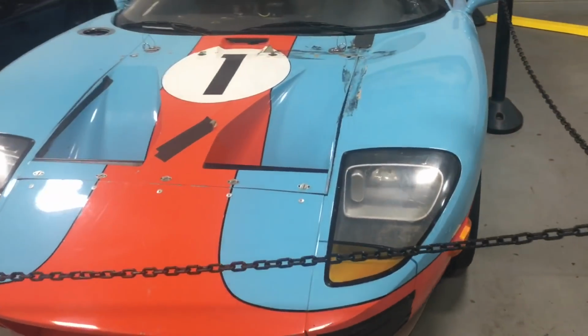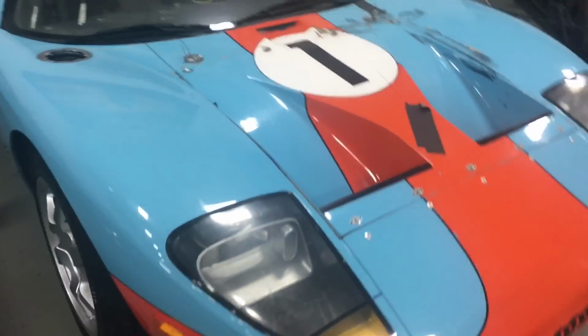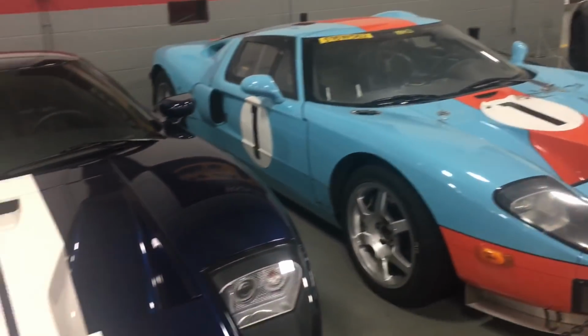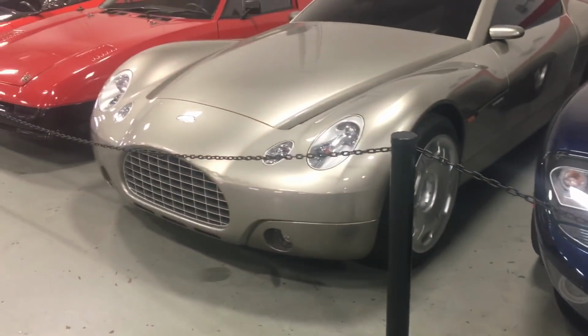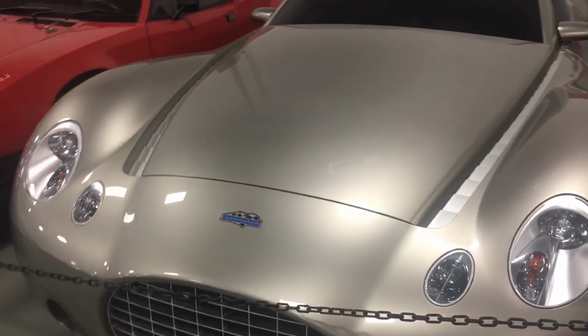And then that's the, so this is the winner. Obviously, that's the real one. So that was the one that won the championship, right? This one? No, it's the prototype. Oh, sorry. Okay. This is the real one. So we got some concept cars here. Yeah, look at this. Crazy.